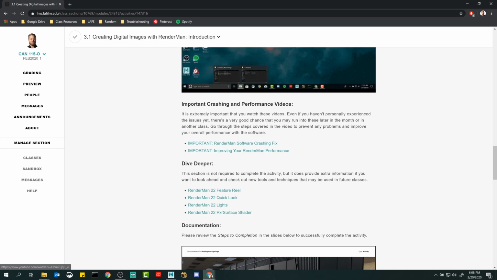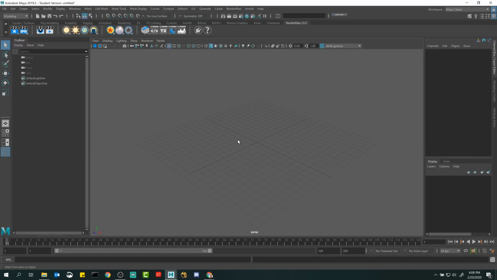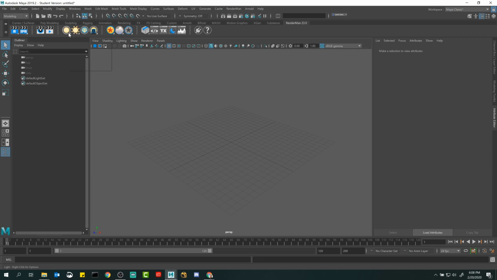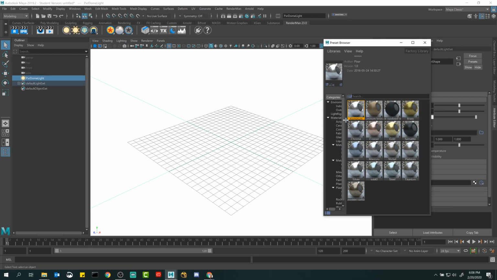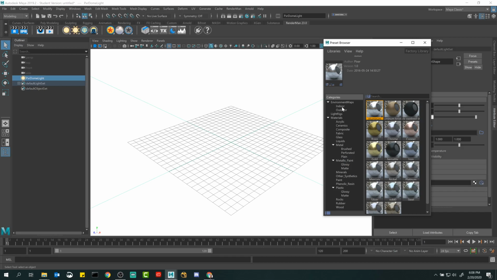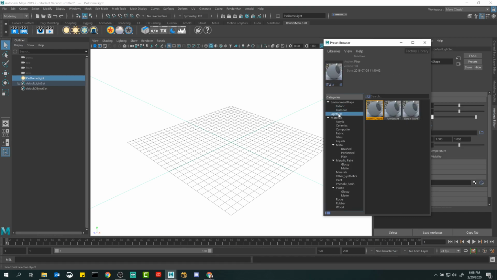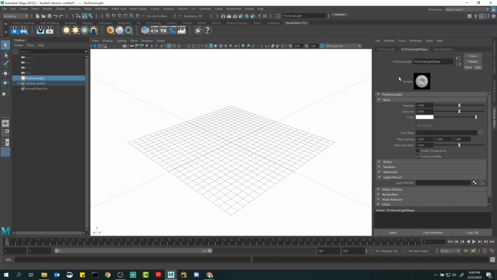Basically, there's an issue inside of Maya where as soon as you have the attribute editor open and there's any Render Band light, it doesn't matter what it is, a dome light, a regular light, or something from the preset browser where you're loading in a light rig, all of them do the same thing. The issue is this little section right here. The icon that it's trying to draw for the light is what's causing Maya to crash. It's kind of stupid. I don't know why this is causing it to crash, but it is.